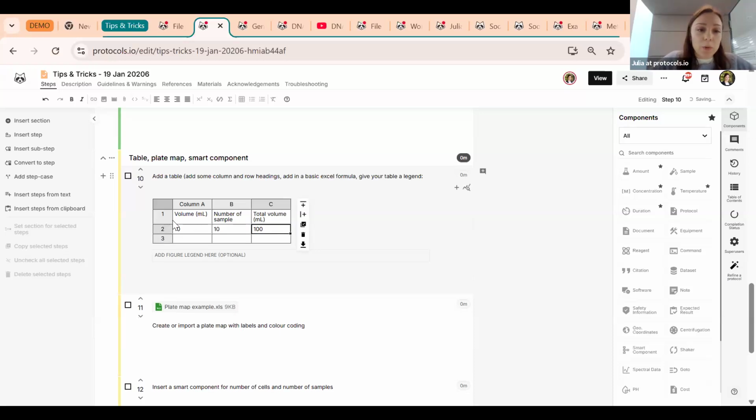I can create however many rows that I want. And if I leave those blank, I can have this blank table ready for when someone is using this protocol. They can fill out that relevant information and it will auto-calculate for them. So that can be really nice to put in a protocol. You can also just use it to display information in a table.